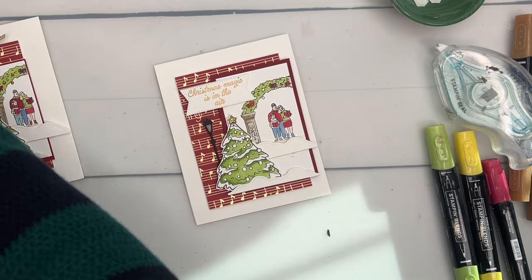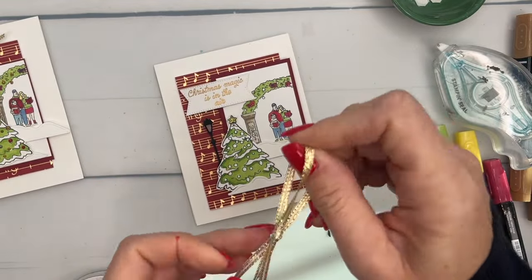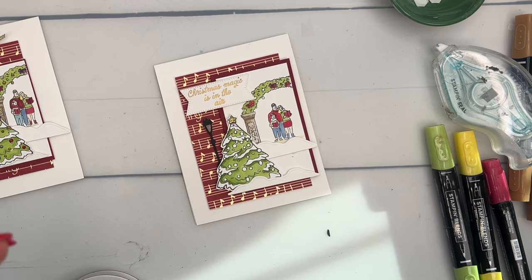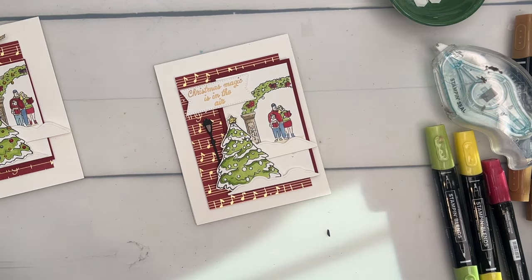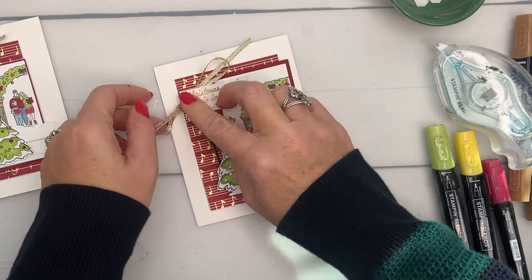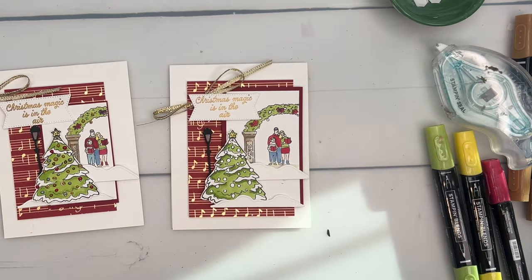Okay, now let's make a bow. I've got my gold trim. This is an online exclusive product. And I'm gonna tie a bow. And let's grab some glue dots. Mini glue dot I'm gonna put on the back. And I'm gonna tuck that behind there like that. And there you go. Oh wait, we need to do the ornaments and the lights.